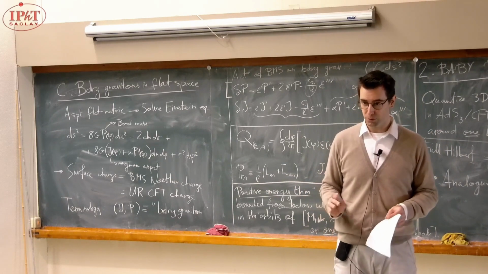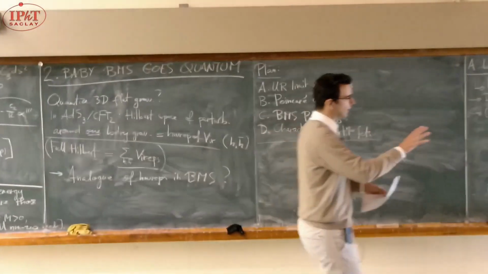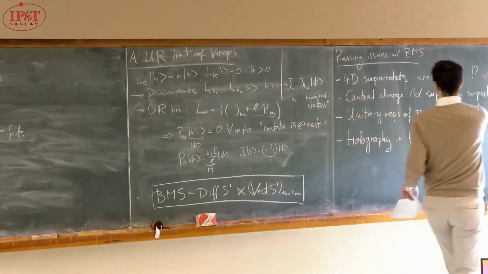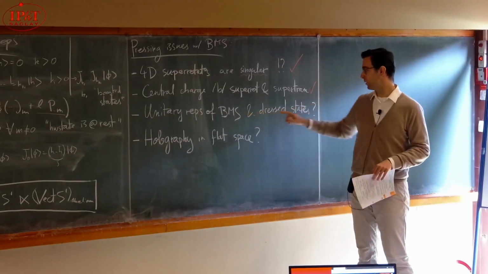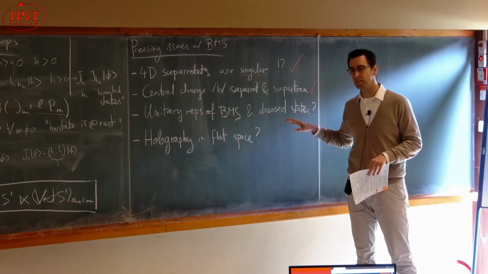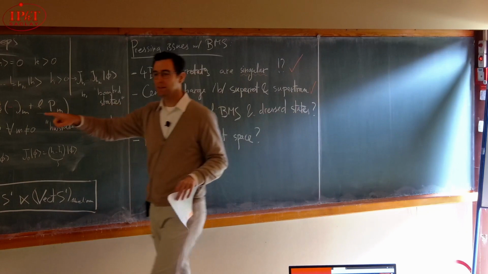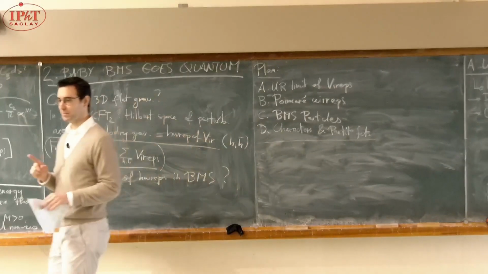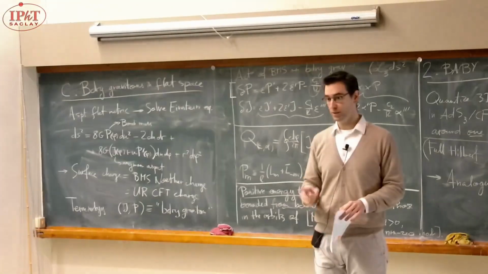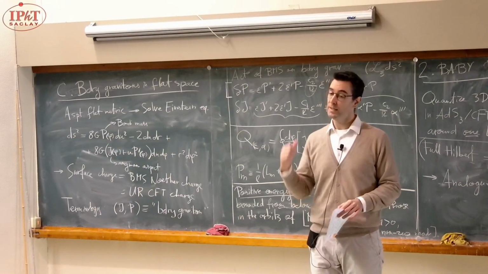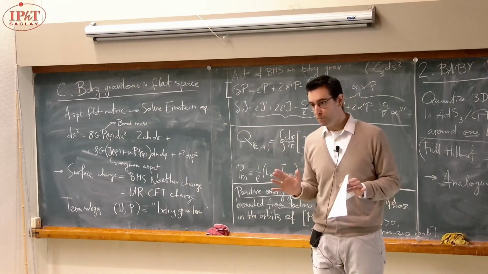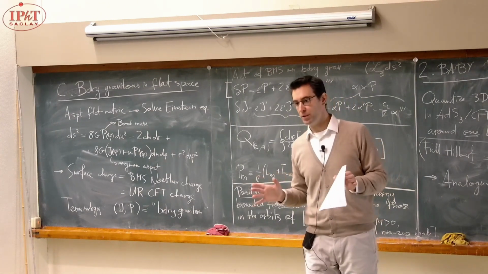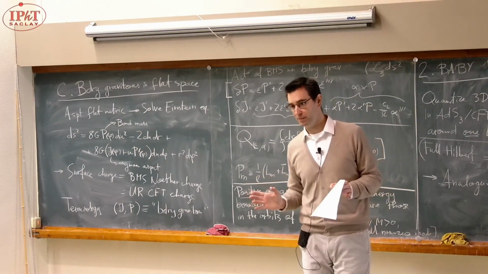So I'm slowly getting to the third point in this checklist. I'm going to talk about unitary representations of BMS and their relation to some sort of dressed states. But the dressing here is actually not going to be Kulish-Faddeev, because Kulish-Faddeev dressing emphatically has 0 energy. They're emphatically soft particles. Here, these are boundary degrees of freedom with non-zero energy. So they are not soft in that sense. So it's a very different thing.